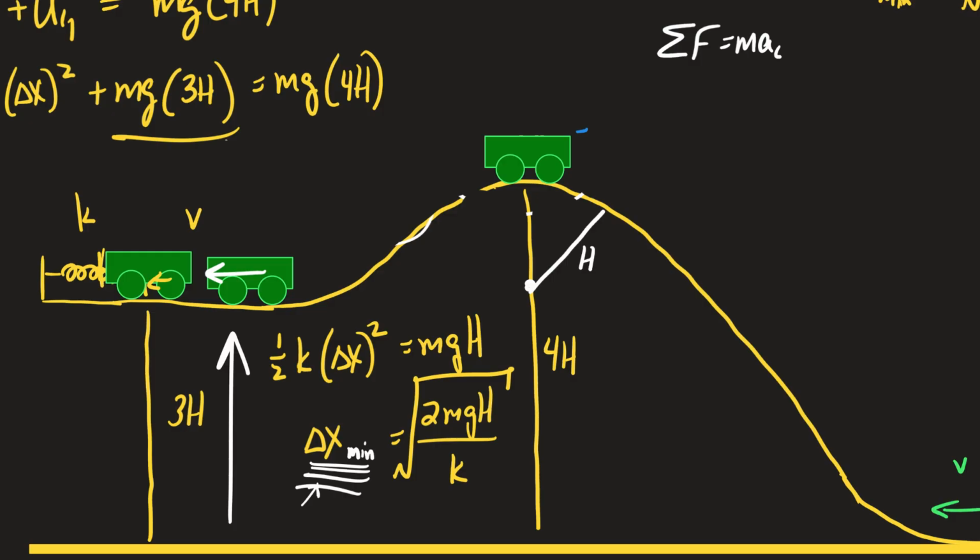Now, the moment I knew that, I was dealing with two forces acting on the car, because it's right there at the top of the track, right? There's got to be a normal force up and weight down. Two forces acting on the car. And we have done this problem before. I'm going to make downwards the positive direction, and I'm going to recognize this is going to involve how fast the car is going.